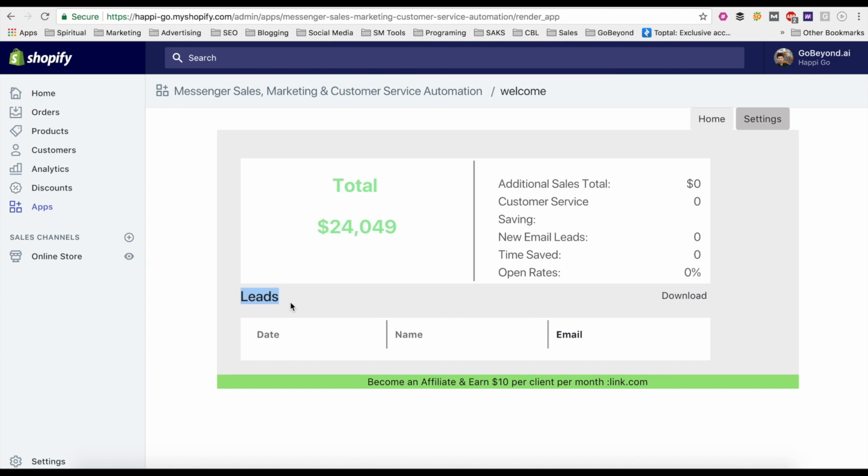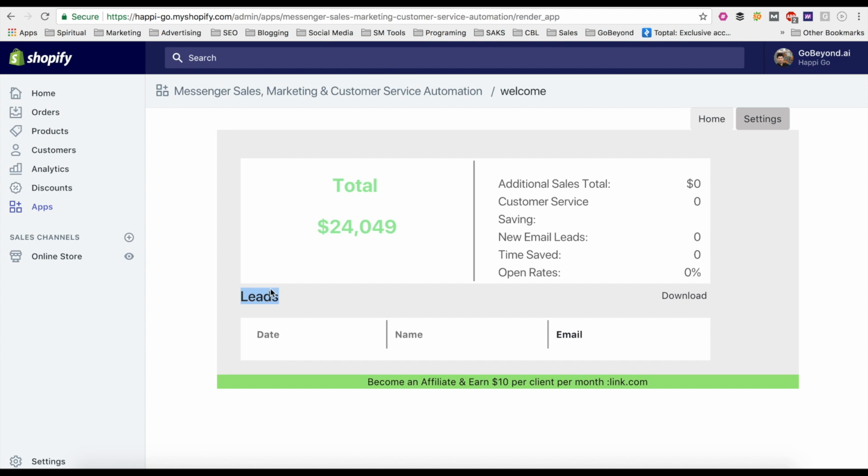We want to make sure they come back to your bot, that we get their information, and that we also have the opportunity to upsell them. So this bot will automatically identify those people that are just randomly coming onto the bot, and it'll take them down your funnel, and it'll try to sell them.